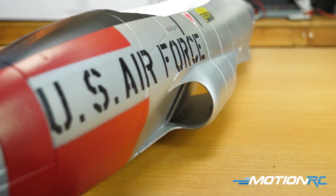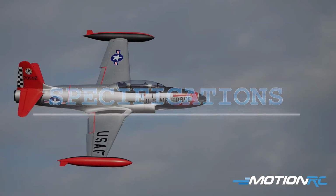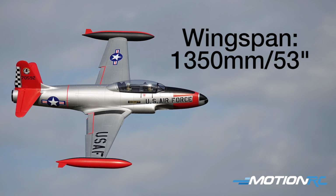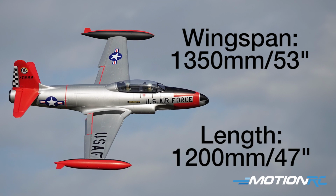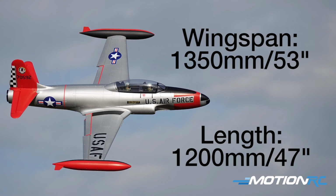But now let's quickly run down the spec. So now the spec of this T-33, it is a 1350mm wingspan, or 53 inches. So it's a little wider than the L39, but it is 1200mm long, or about 47 inches, which is going to be just a little shorter than the L39.